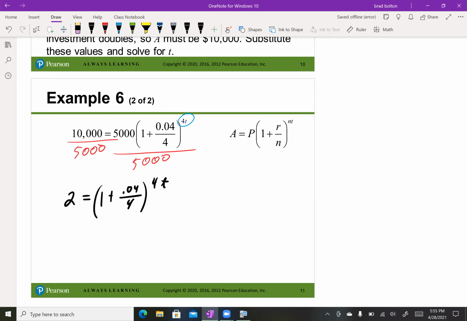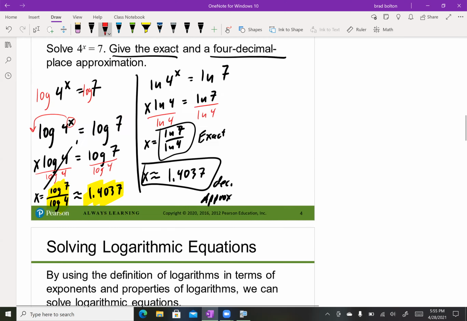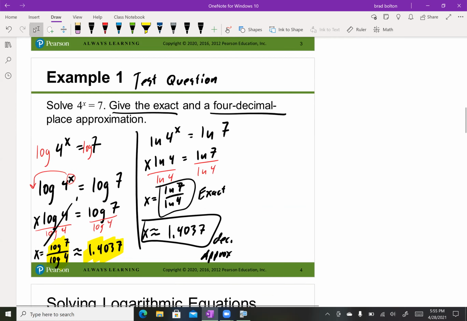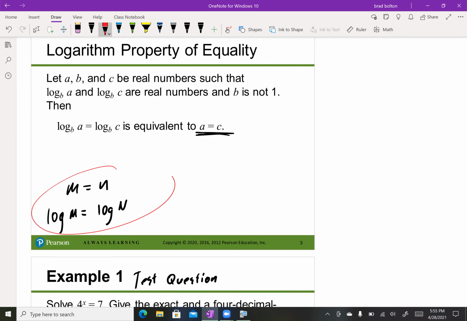So now the problem is I don't know how to solve for this t up here. I mean, it looks really hard. So think about this real quick. What do you do when you have a variable in the exponent and you need to bring it down to the level playing field? Okay, think about that. We use a property of logs from way back up here. Well, we're going to use this property up here.